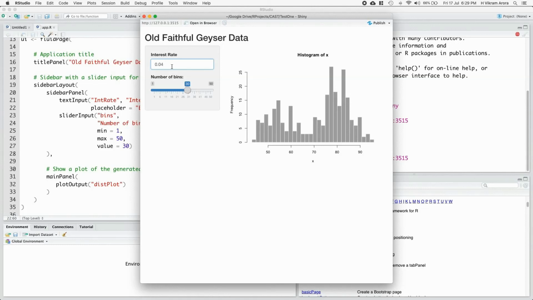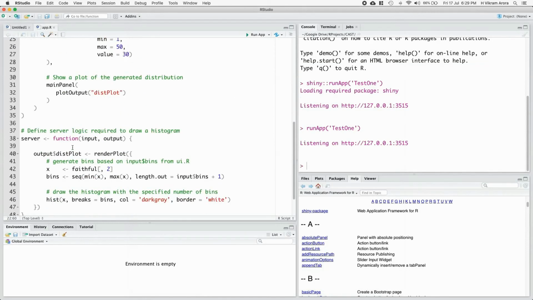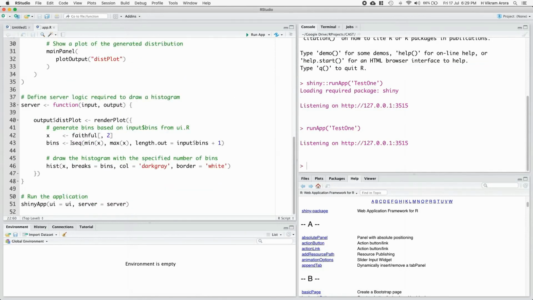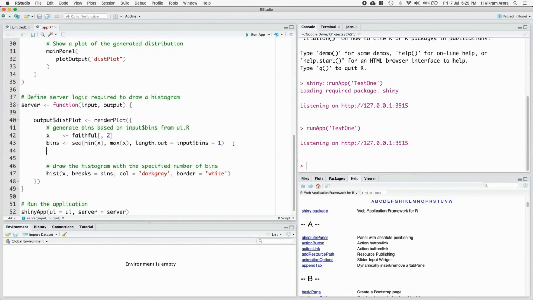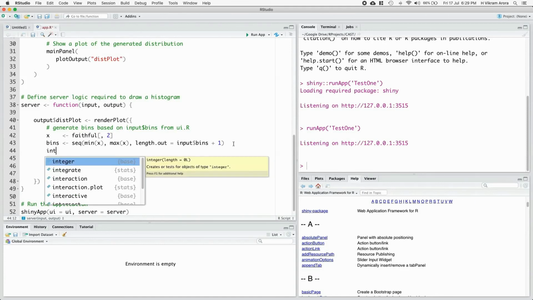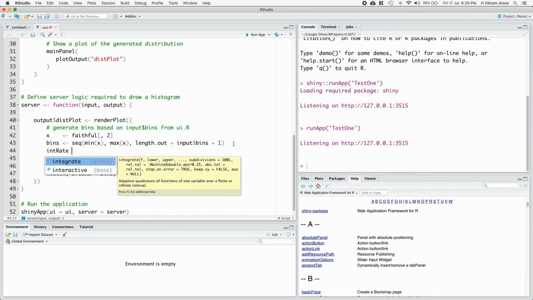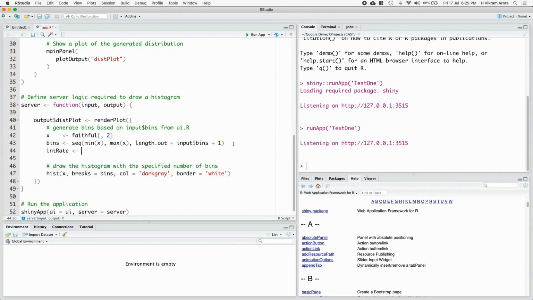Now, this is an input value which can also be used in the server block. So, for example, here we had this input bins. Let's call a new variable and let's call it int rate. And this int rate now is what we have already inputted there.